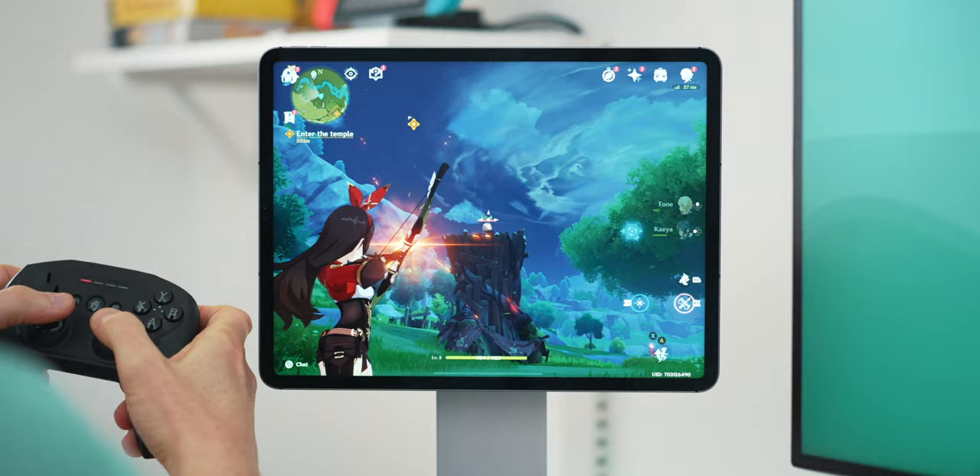All of this testing makes me think there's space for Apple to put out a dedicated controller for their devices. If they coupled it with the easy pairing of AirPods it could become another accessory that's a clear go-to for iPad and iPhone. They could even build in a headphone port for headsets, which would be a really awesome feature.